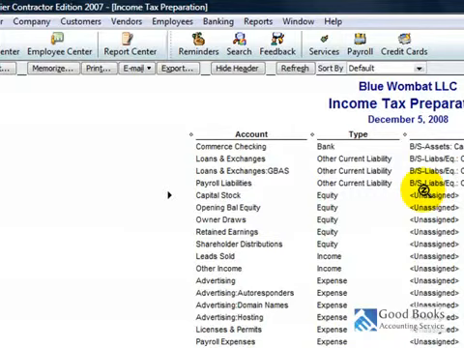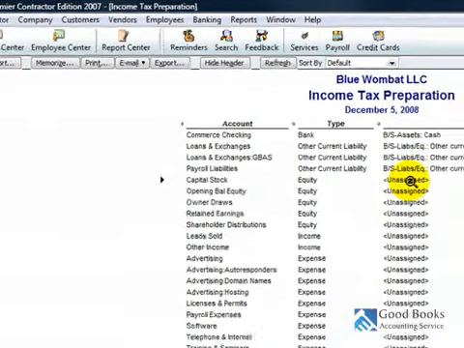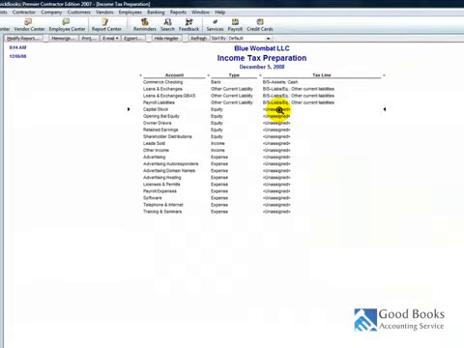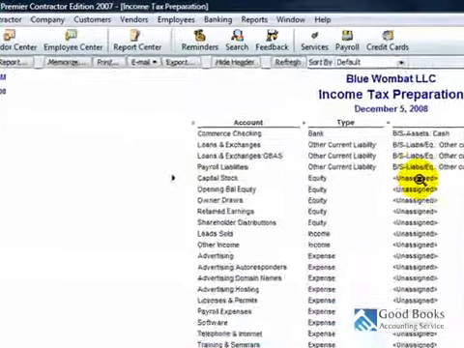Now this especially is the part where you are going to want to get the advice of your tax advisor or CPA. Okay, I'm definitely not an expert at this, so let the buyer beware here. I'm giving you this information as an example only. So all of your accounts in QuickBooks, you're going to want to assign them a tax line so that at the end of the year you can use QuickBooks, pull up your income tax summary report, and it'll put everything in the right place.